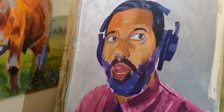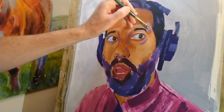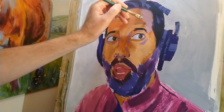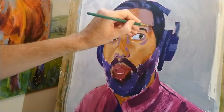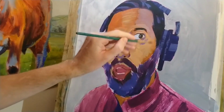Now, that same colour I think I can use on this side of the forehead as well. So what I'm going to do is just swap brushes a moment. I've been putting the paint on more or less neat up until now in terms of this second stage of the painting, but I'm going to put it on reasonably dilute. You can see the brush strokes I'm using are following the contours of the forehead just here. And we'll see how that looks when it dries back. So in some senses, I've put a little bit of a glaze on over the colour I put down earlier.